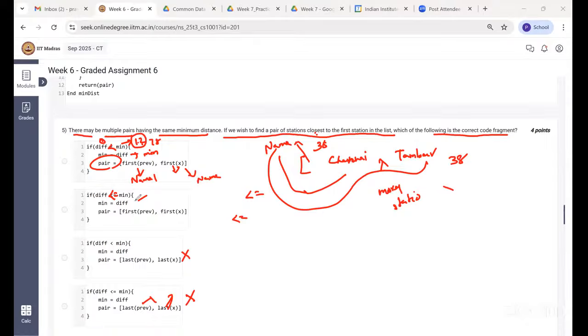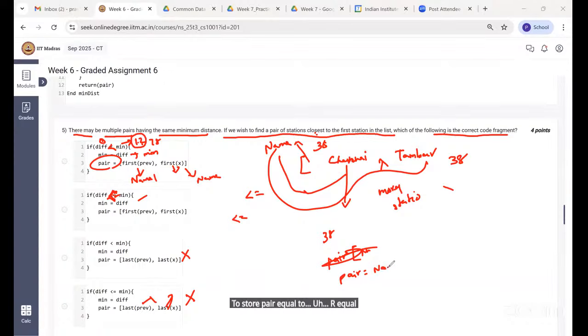The last one, if you are having less than or equal to. First it will take this. You find a minimum distance 38. It will store pair equal to name and name 1, which is the station name, and Chennai.